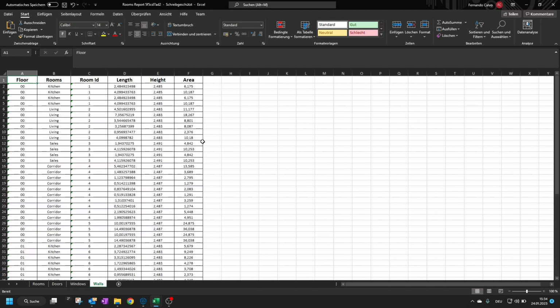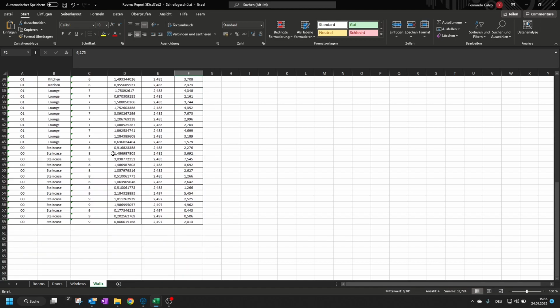And also a new function that came in this release was this one, so exporting the individual walls with the height. So this way we have the area of each wall, so we can calculate the area for painting purposes or whatever, or if the customer wants to include it into the facility management software. So we would see here that we have 33 square meters to be painted, so we could easily calculate all this.